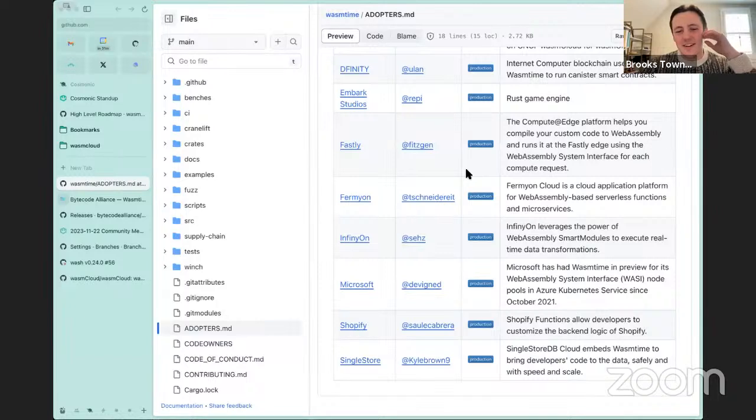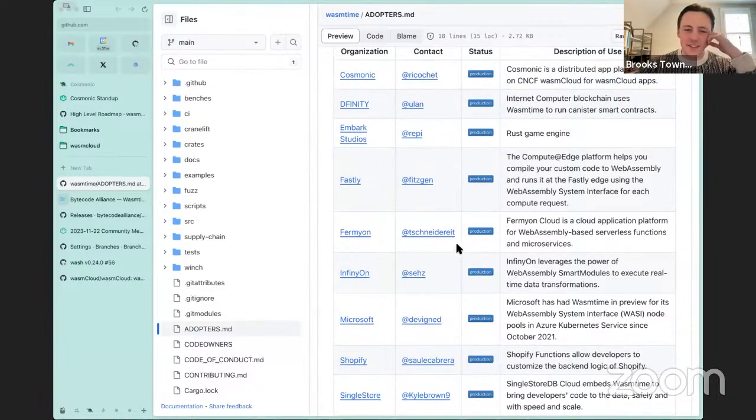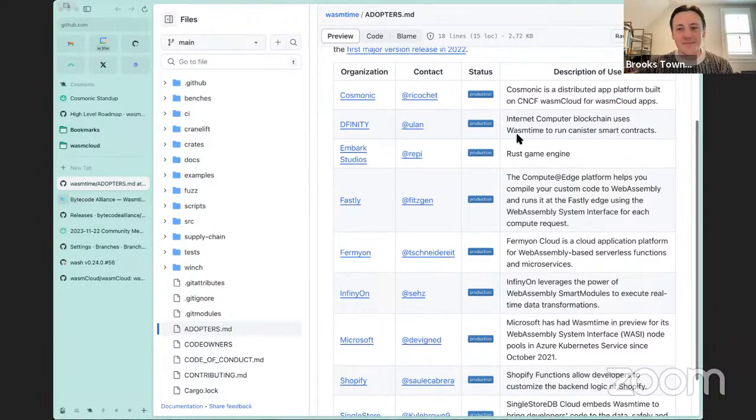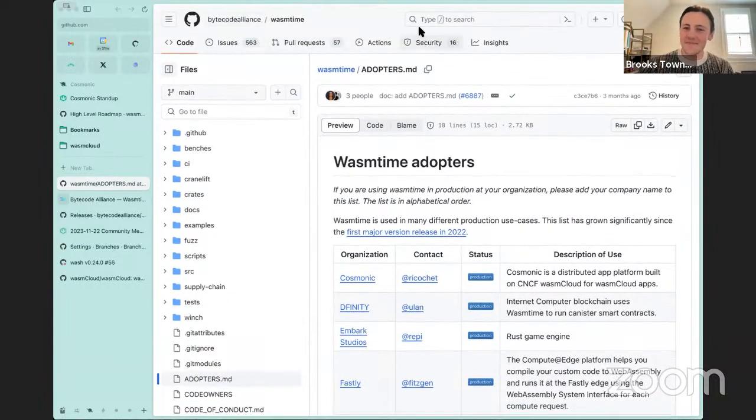This is a great adopters list, and all of these are running in production. It seems like multiple of them are not just running in production, but are running user applications in production. It's pretty huge. And that is just the initial group.